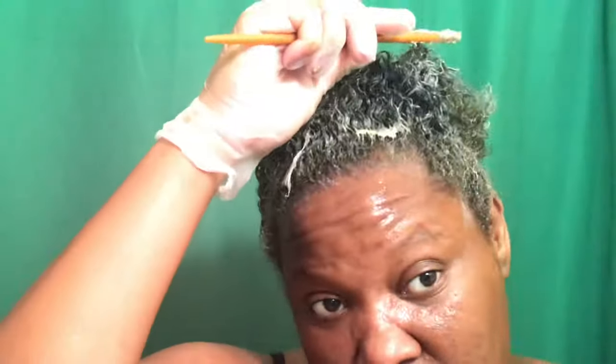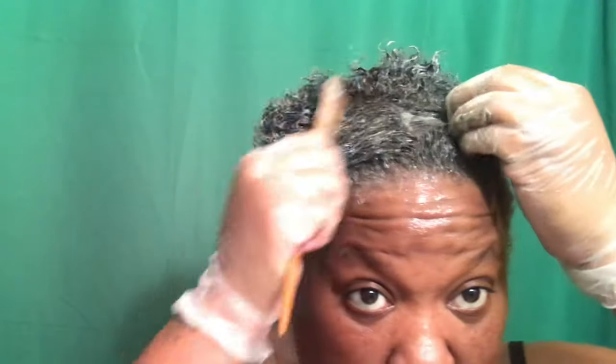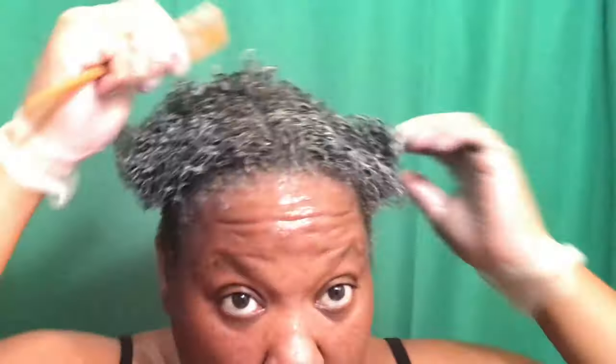It'll be all through my hair. It has been so bad, like I want to cut all this hair off. That's how bad my skin has been, so irritated. And as you can see, my hair is turning black already, and I haven't even let it set in all the way. You can see that my hair changed colors already, but I kind of see some green right there.